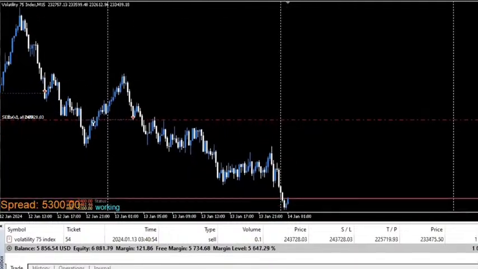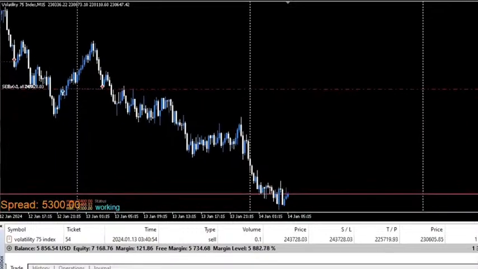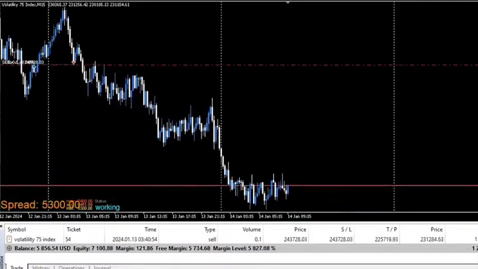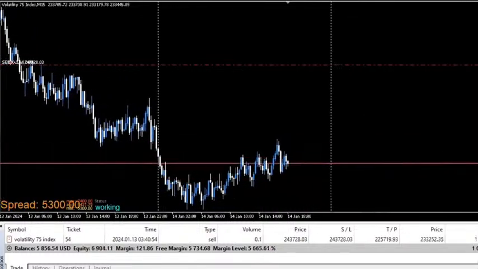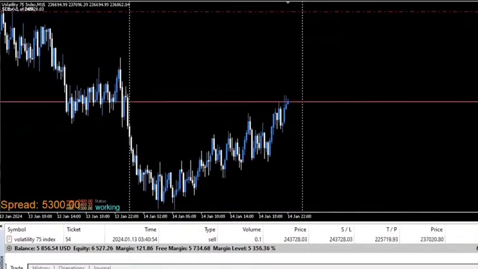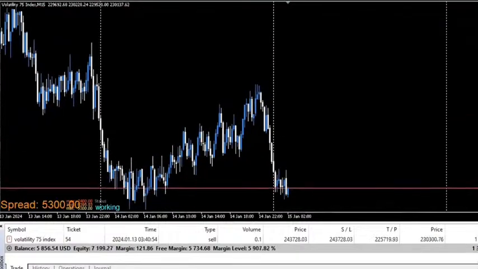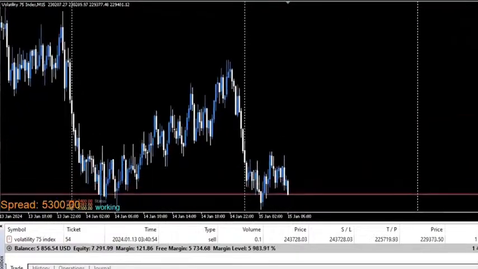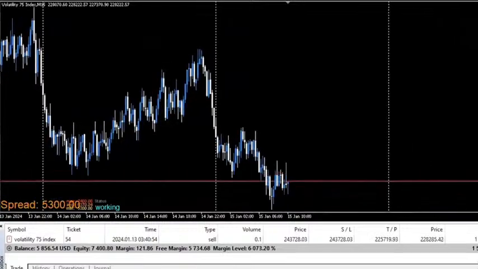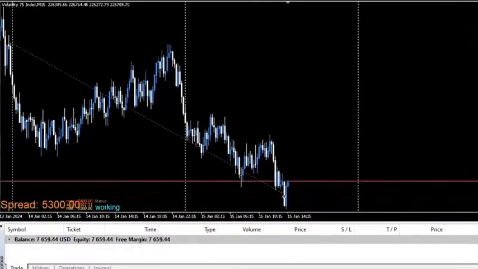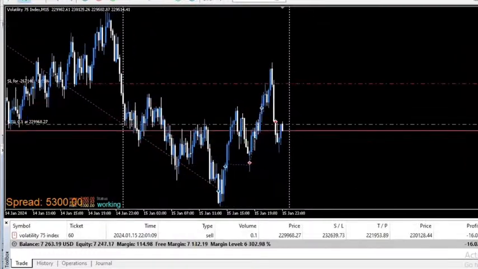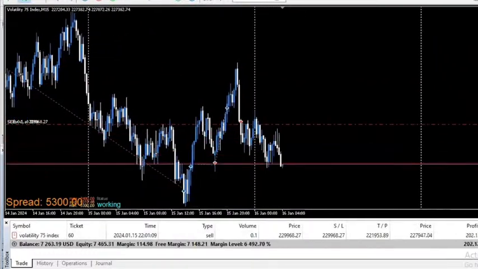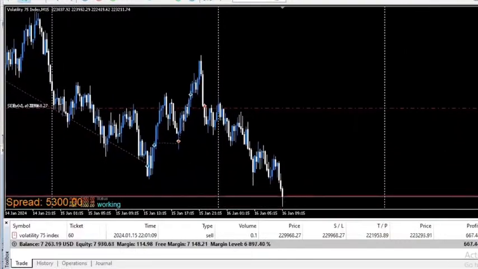Okay, so if it goes back now, it will just close at break even, but this seems to be going towards take profit. Okay, so let's see how this one goes. It might hit the take profit, or if it goes back, it just hit the break even and you will not lose. All right, that's how this works. Okay, so the target here, you can see, is 1:3 risk reward ratio.